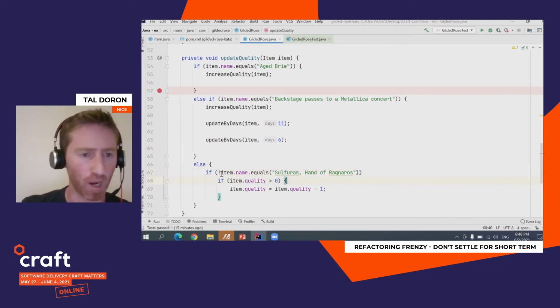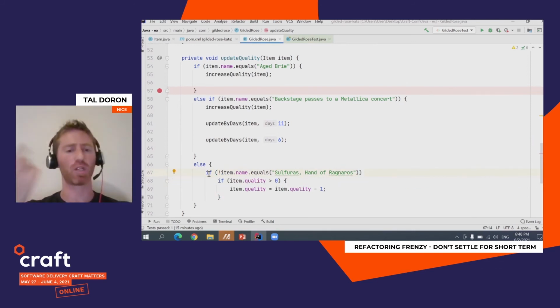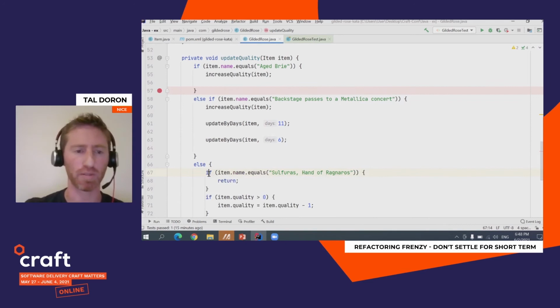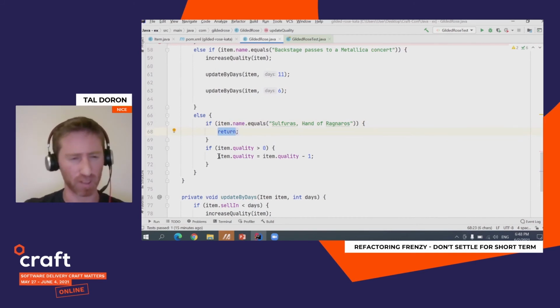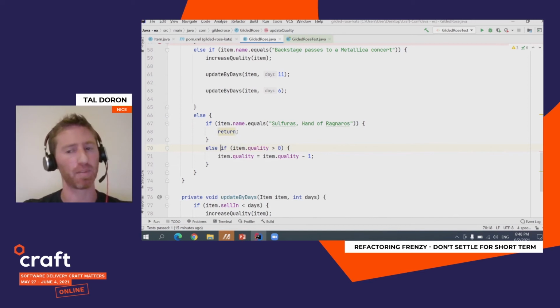Okay. Now, I see an if not. I told you I like to keep my ifs positive, so I'm going to do invert. And now I have this condition, if it's true, so return. So I can safely say that I can add an else statement here, right? And I didn't change anything, right? Because I would return anyway, so this if would not be checked.